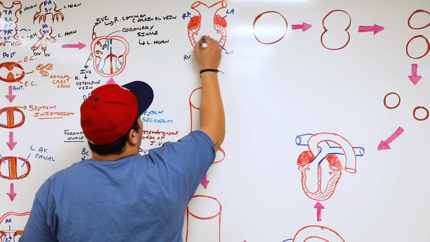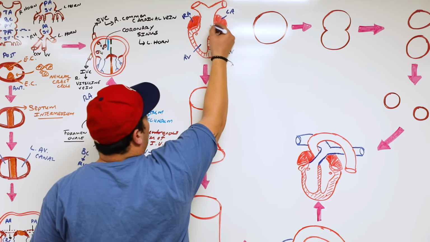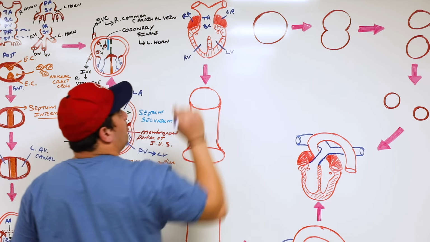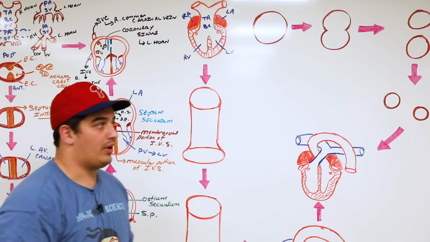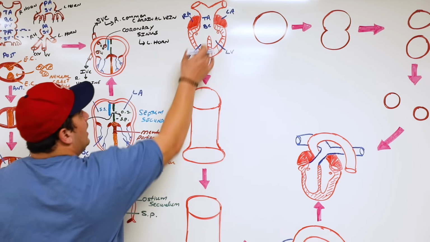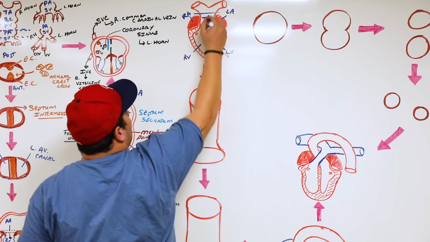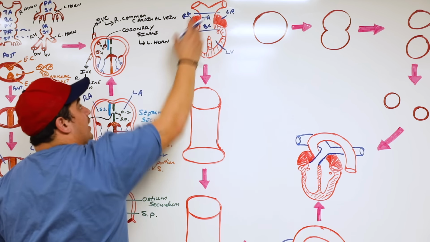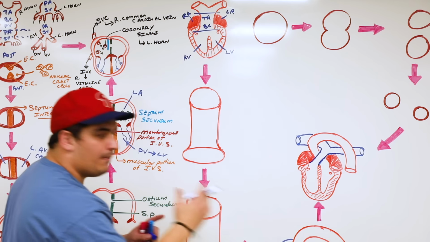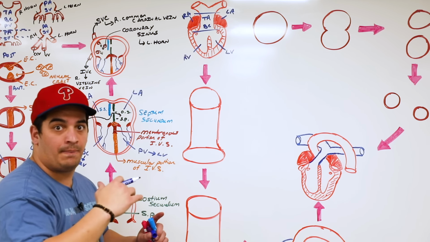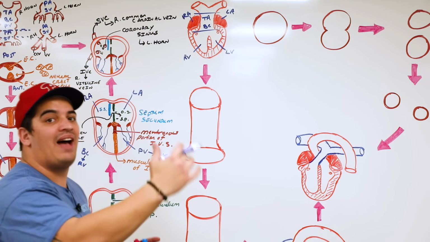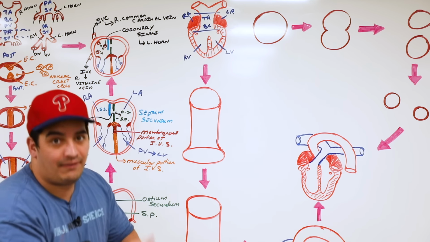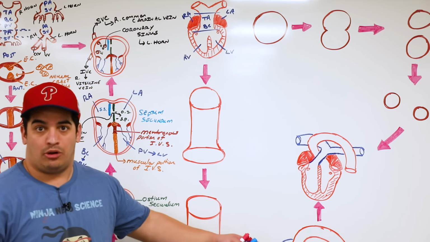Now remember, we said that this portion of the right ventricle is made by the bulbus cordis, right? But we also said up here we have another portion of the bulbus cordis, and up here we have a portion of the truncus arteriosus, okay? What I want us to do is take a cut from here and here and really look and see what is actually happening, that we form a defined aorta and a defined pulmonary trunk, and then on top of that, the valves that are going to be allowing for a one-way flow from the right ventricular outflow tract and left ventricular outflow tract into the respective pulmonary trunk and aorta.